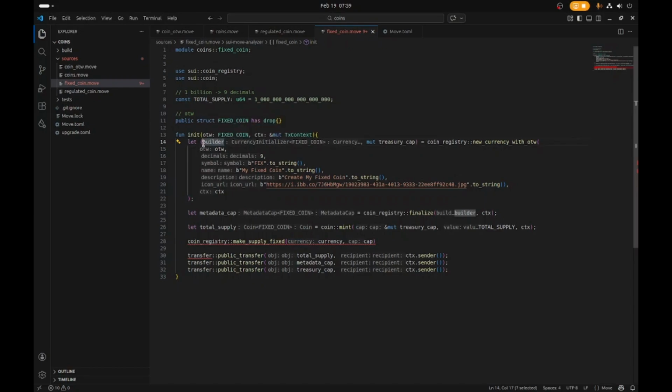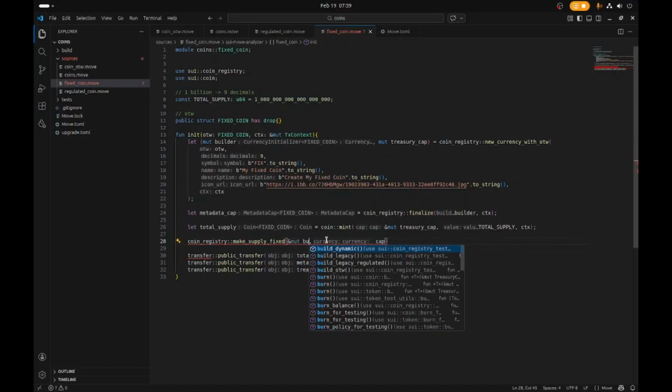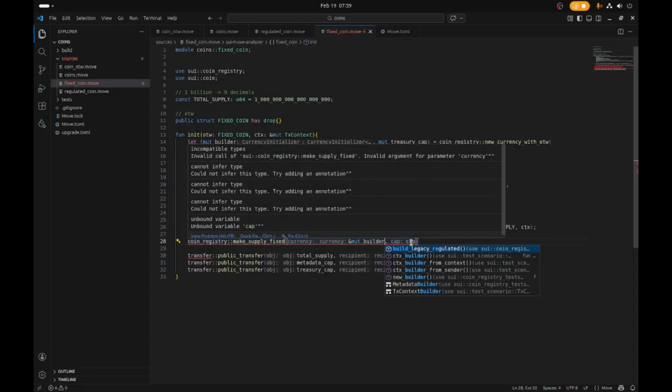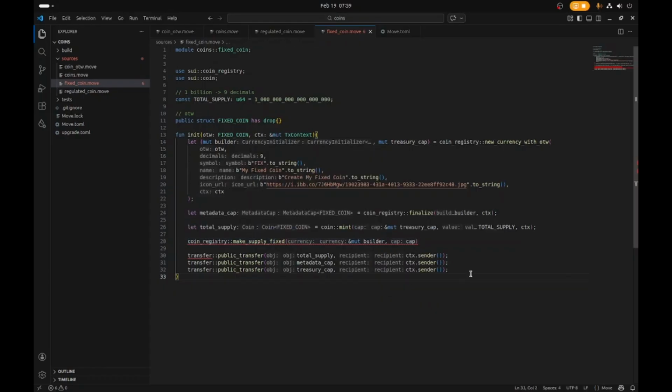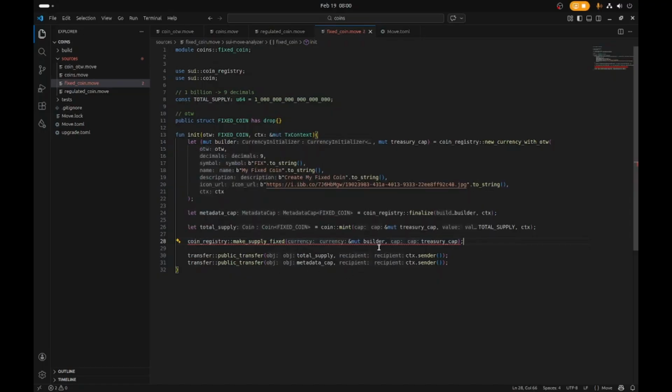I have to pass it as a mutable reference, so I'll make it mut here and pass it in as a mutable reference. The next thing I'll pass in is the treasury cap. So here, instead of transferring the treasury cap to the sender, which can mint more of it, I will just remove this line of code and pass the treasury cap over here. So this is how to create a fixed supply coin.